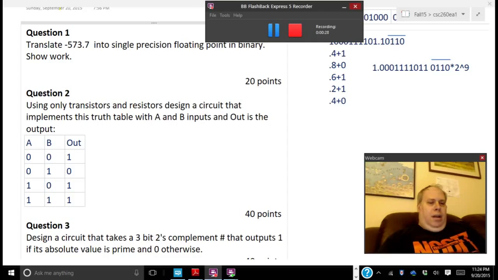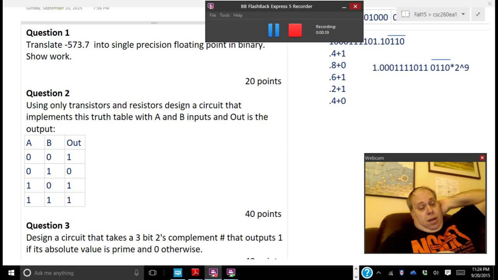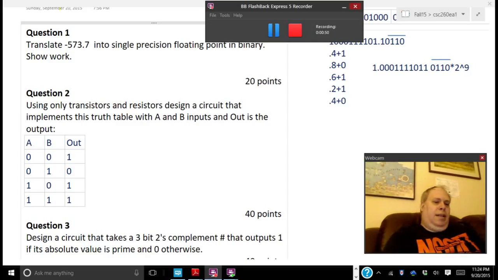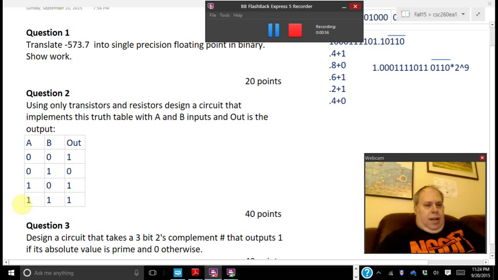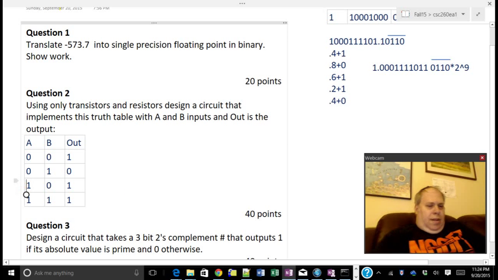Now you see, this truth table is true if A or not B is true. Whenever A is 1, the output is 1.